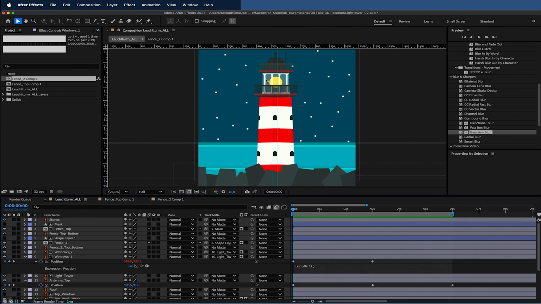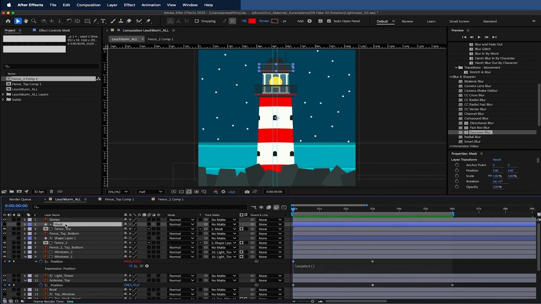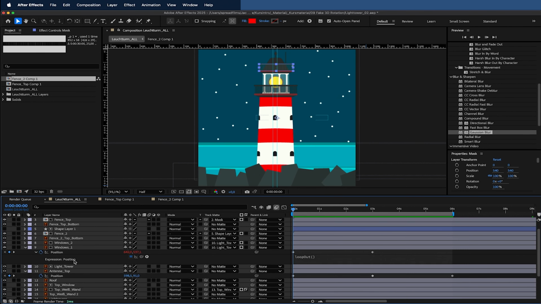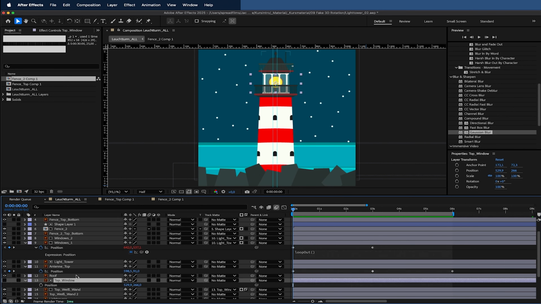So the next thing is maybe the windows here. So let's check. Where is it? Yeah, here it is, top windows. So I create a keyframe and I move everything to the left.